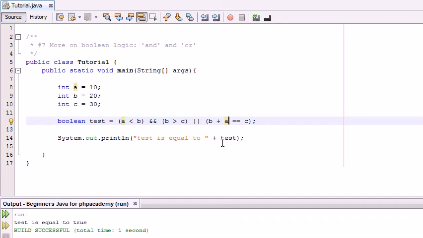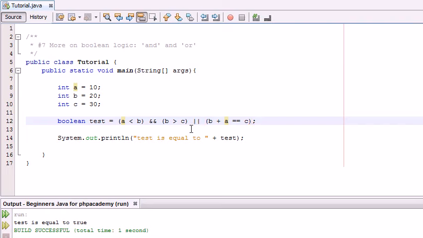There we go. So you can see you can formulate equations in a variety of ways, and it's important to use brackets correctly, because otherwise you may get mixed up with what condition you're testing. So for example, adding one bracket to a thing could change what it does drastically. So I'm going to show you an example now. This example here, because all the equations are in separate brackets, we're going to read this as if a is less than b and b is greater than c, or b plus a is equal to c.